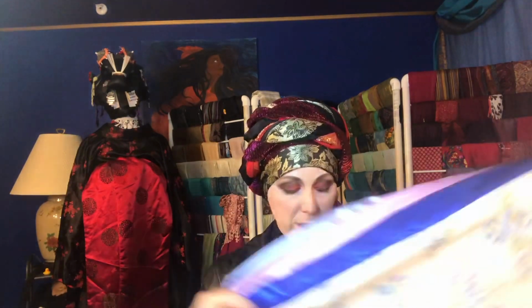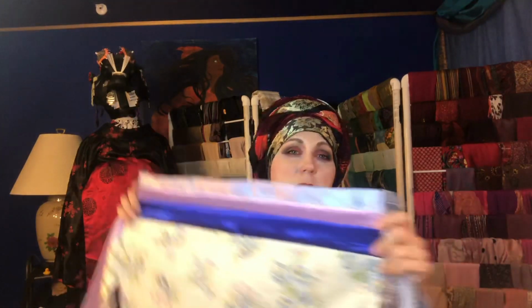Now, when it comes to other options and utilizing the fabric store or fabrics that you may have laying around, there's always the option of making a sinar tichel. Now, I find these challenging for me to wrap, but you can wrap them, and they're nice. It makes it look like you have many, many scarves on without actually having many scarves. And this is several pieces of fabric, just little pieces put together.